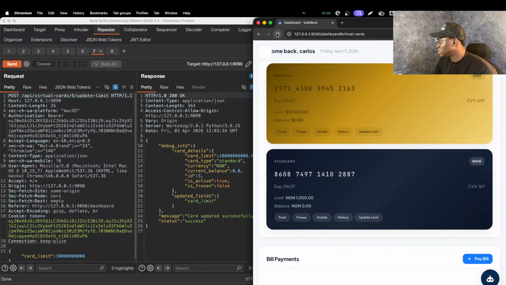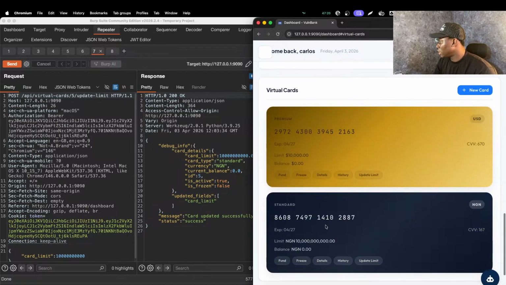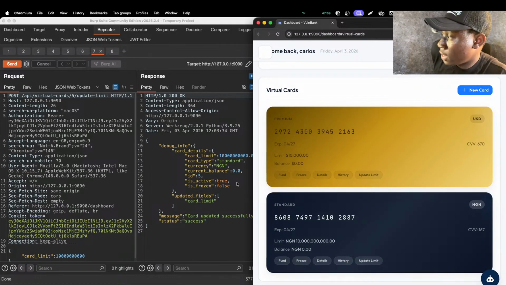Let's refresh this. Can you see? The whole authorization check for our card viewing, for our card update limit and the likes is just bad.